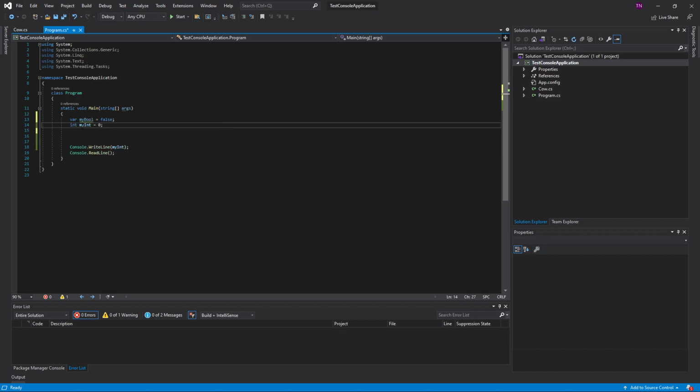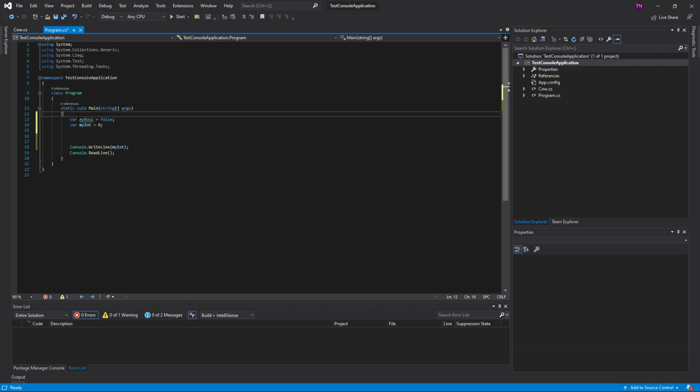For example, this myInt underneath here, we can change the type to var. But remember very carefully, var is not a type. It is a keyword to make programming easier, because you don't have to specifically write out which type you want to store it into. Makes sense. So you can just say var and then assign it to everything.